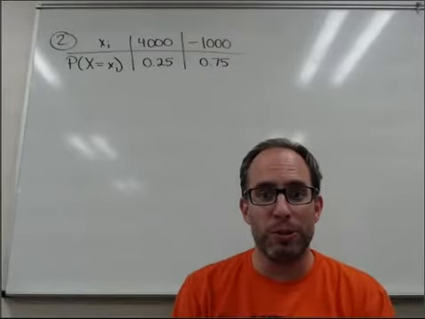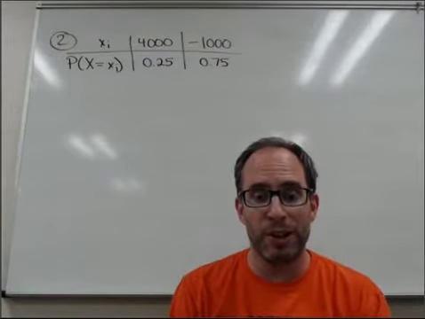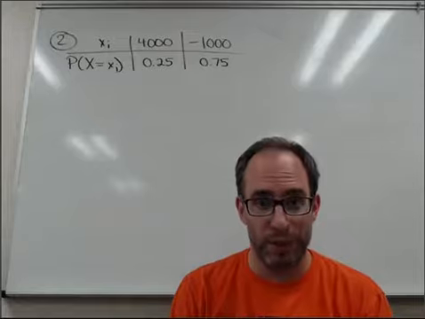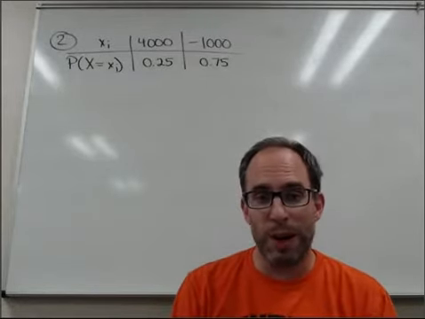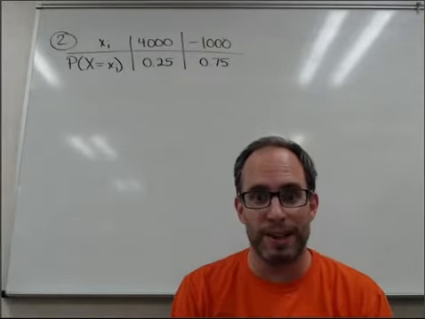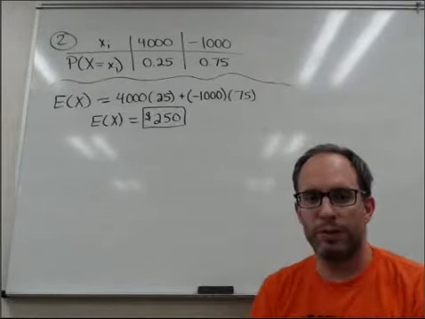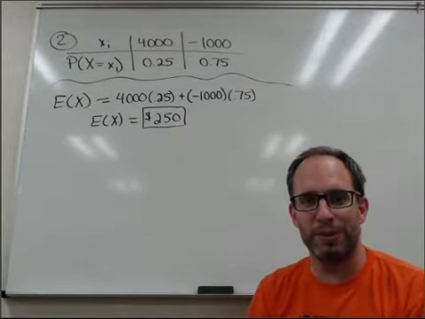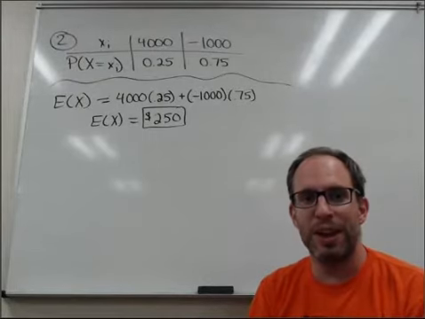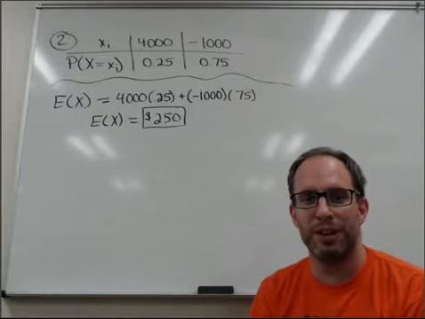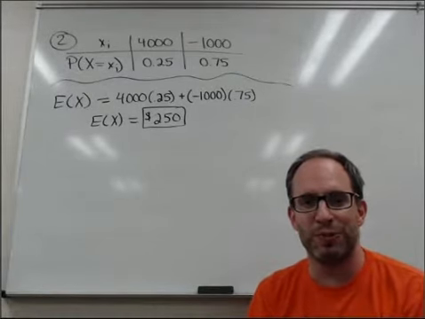The one for number 2 is a little bit smaller because it only has 2 possible values, and the other thing you have to watch out for is that the loss of 1,000 should be negative 1,000, not positive 1,000. With those things in mind, the table is behind me. It's really short, and once you have that, it turns into the exact same thing that you do in number 1. You get your 2 possible values, making $4,000 and losing $1,000, and really just be careful about that losing $1,000. If that needs to have a negative sign, you should end up with an expected value of 250.